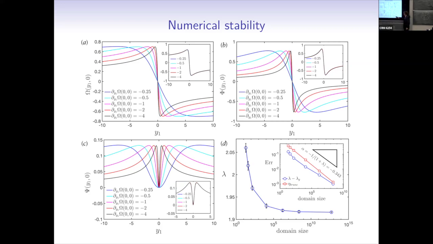We also played with our domain size. As before, we were taking things between 10 to the 10, 10 to the 15, even more, and seeing, for example, the effect that this truncation of the domain, even to very, very large numbers, had in the estimate of lambda, and also the rates of convergence of the lambda as well. Okay, so this is meant to be a numerical test of the robustness of the computations. I don't claim that this is a theorem of any sort, but we wanted to be sure that what we were getting was actually a solution and not some random garbage that we didn't know.